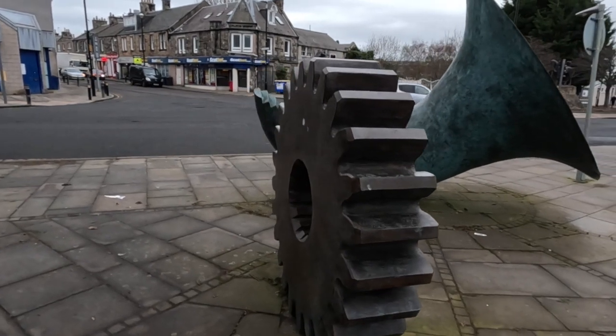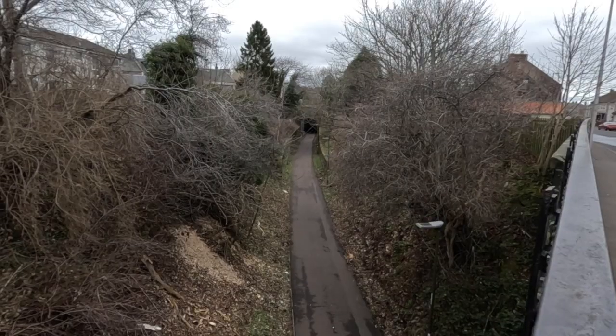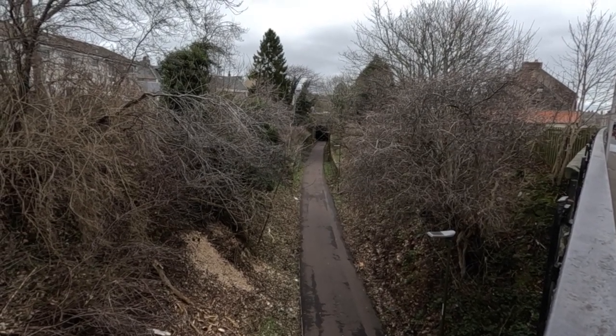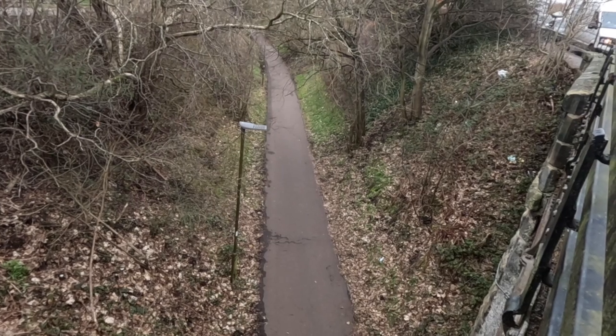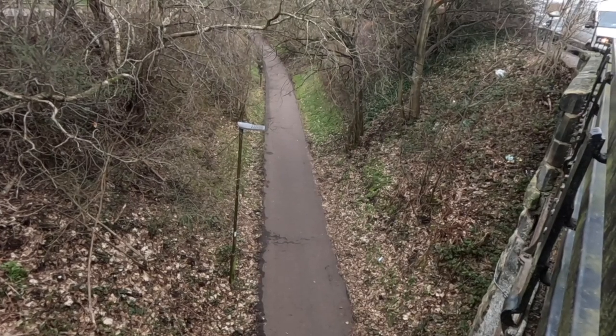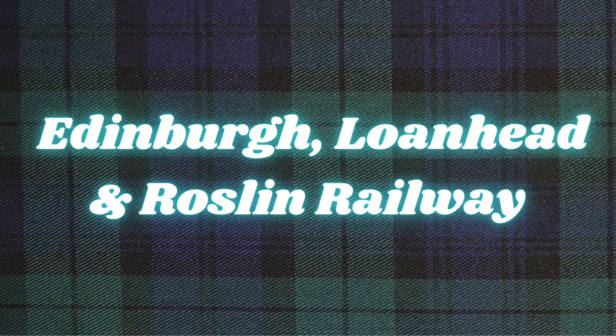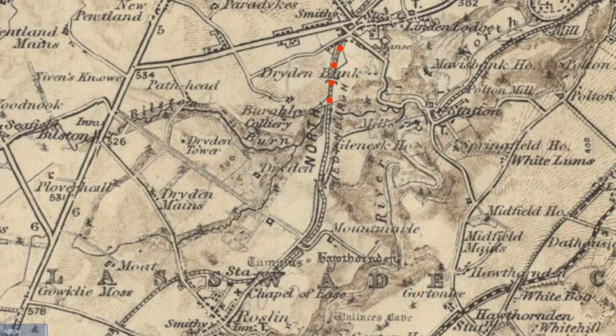We're joining this railway track about halfway along its original length. It goes from Portobello, Edinburgh's seaside, to Roslyn, a sleepy wee village. So why was this railway line built? The Edinburgh, Lonehead and Roslyn Railway linked Edinburgh, Lonehead and Roslyn, and what it did was provide a way to get coal from the Roslyn coal fields and the Lonehead coal mines back into Edinburgh, where it could be transported within the UK or exported all over the world from the massive docks at Leith.